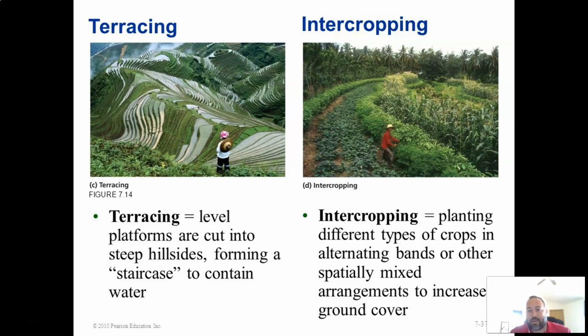On the right-hand side of this picture, you can see the idea of intercropping or strip cropping, where you're putting different types of crops next to each other, and that will help slow up the water erosion, because different crops take in different water and they'll root in different ways, and so that will force the water to act differently and not be able to flow in one big movement, which is really what you're trying to avoid with water erosion, this idea of one big movement of water where your soil disappears.